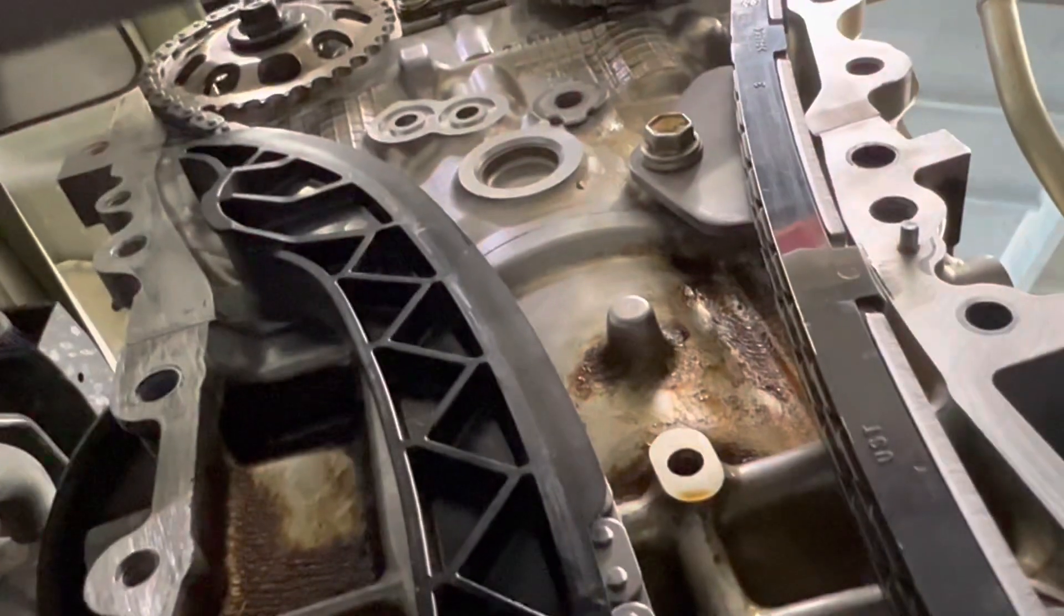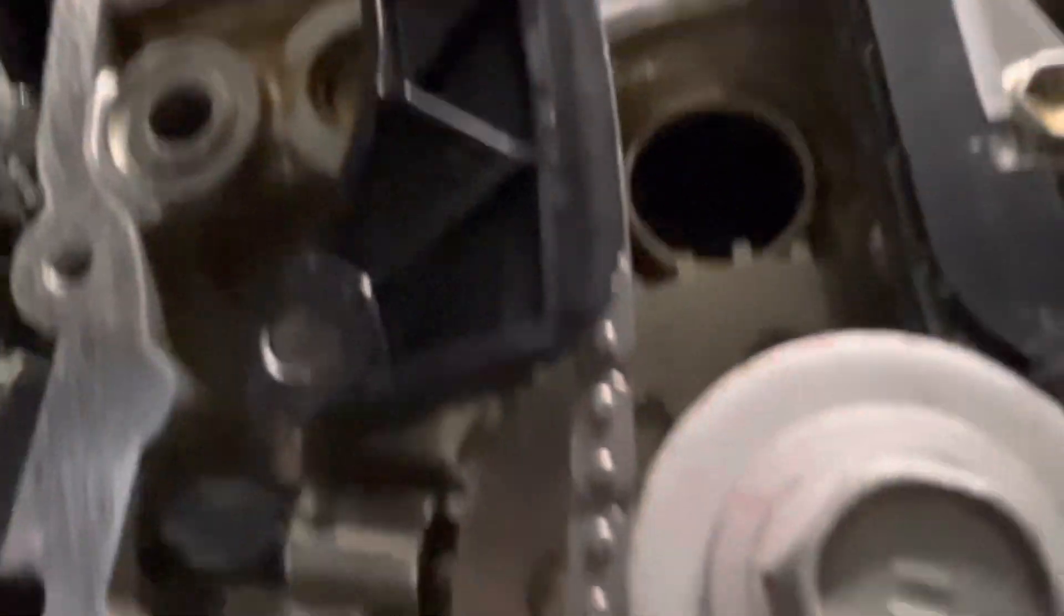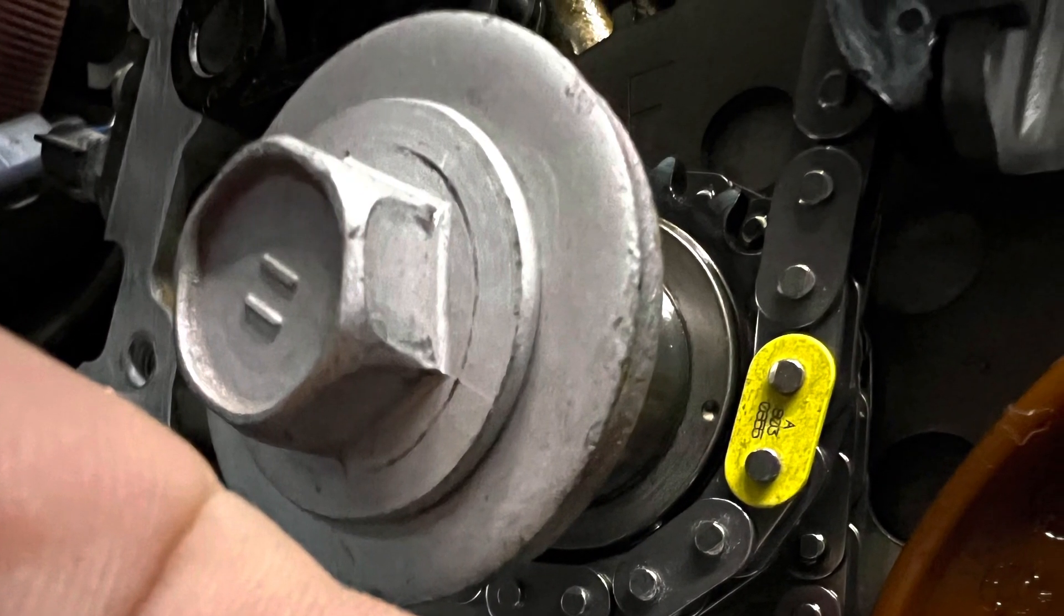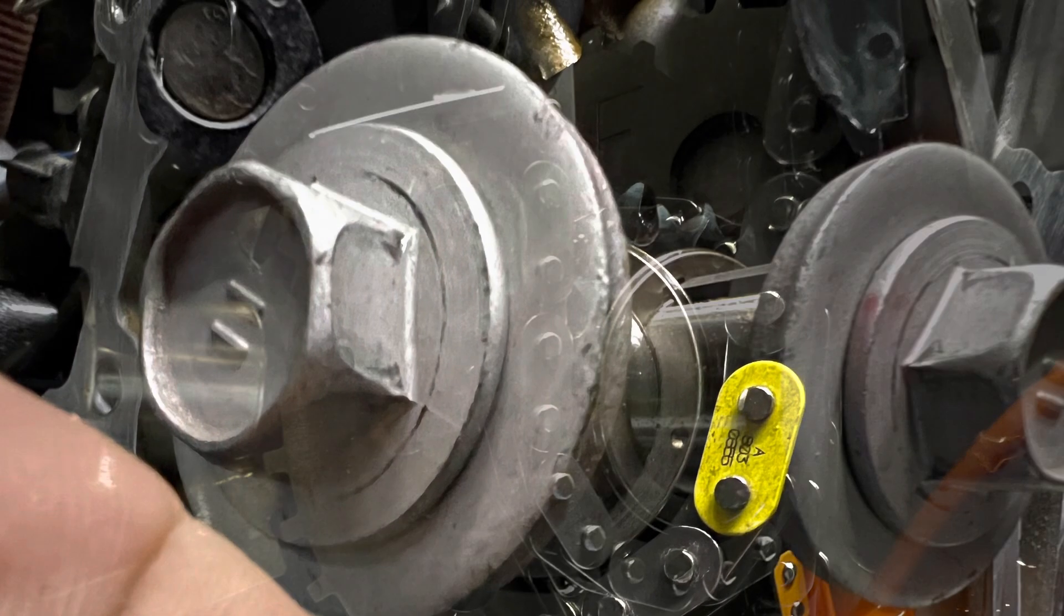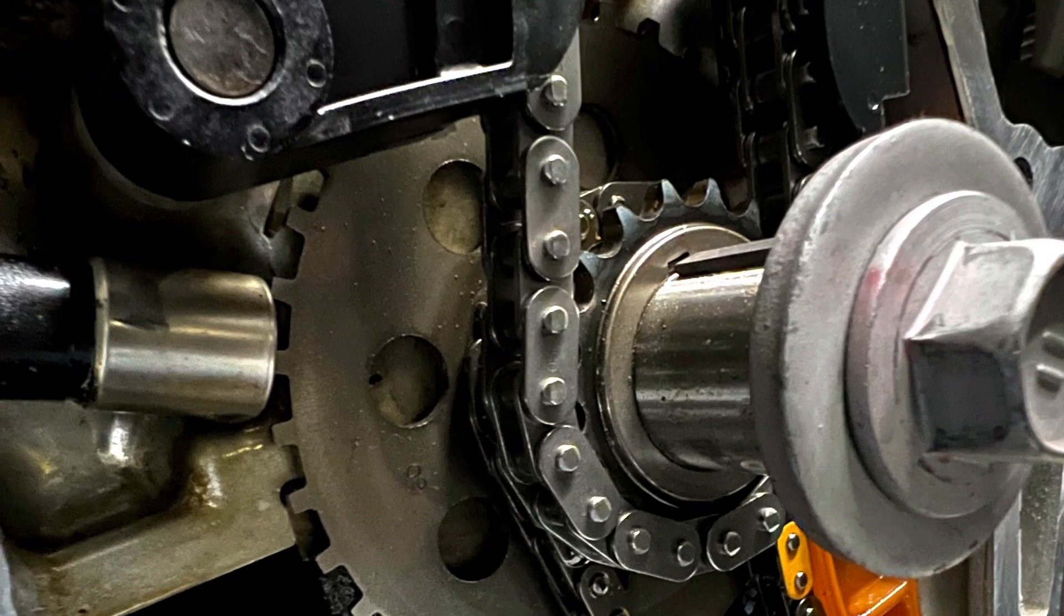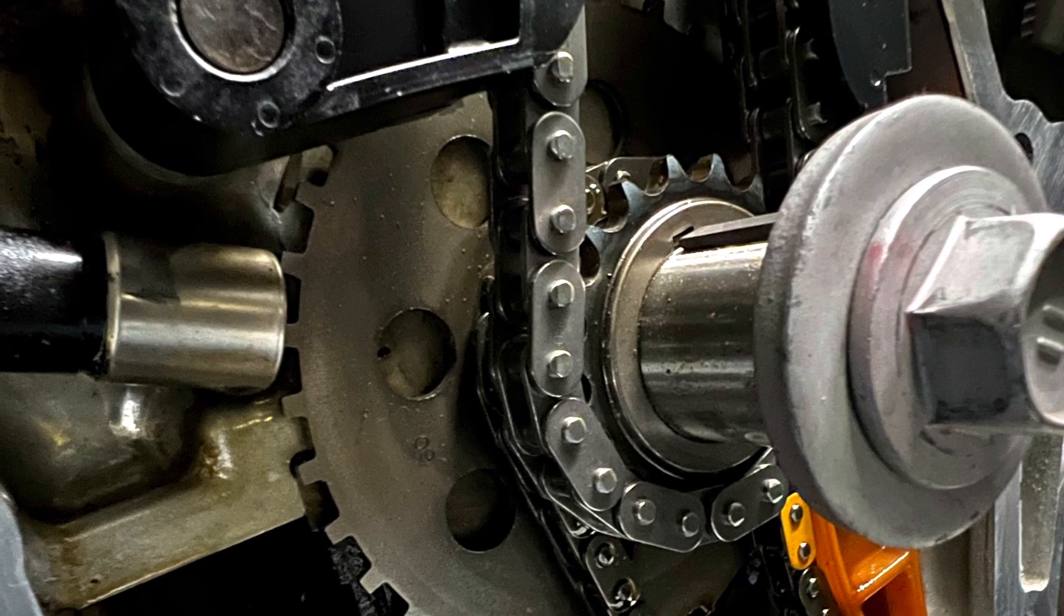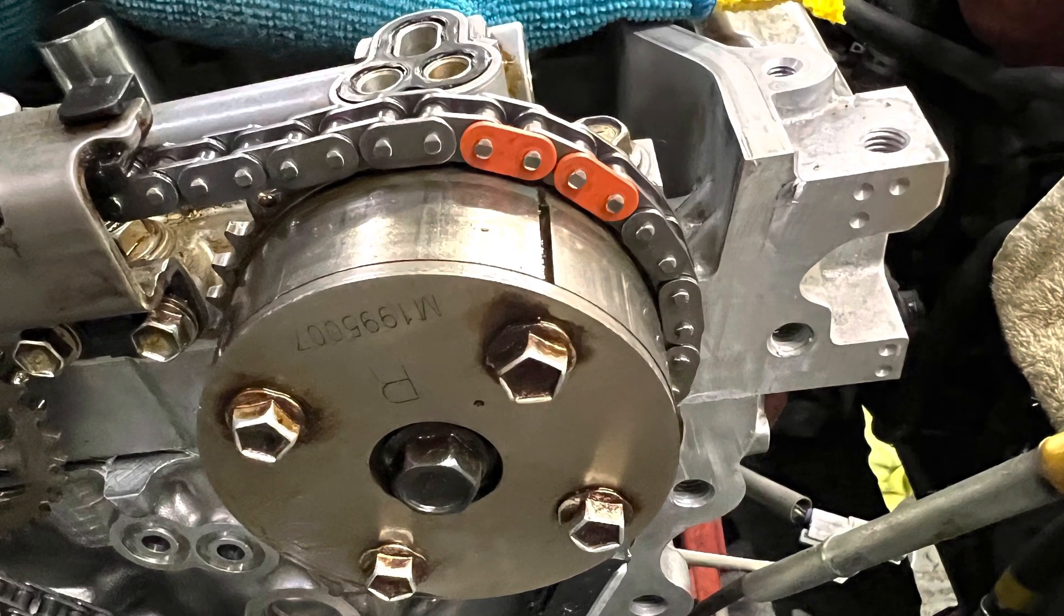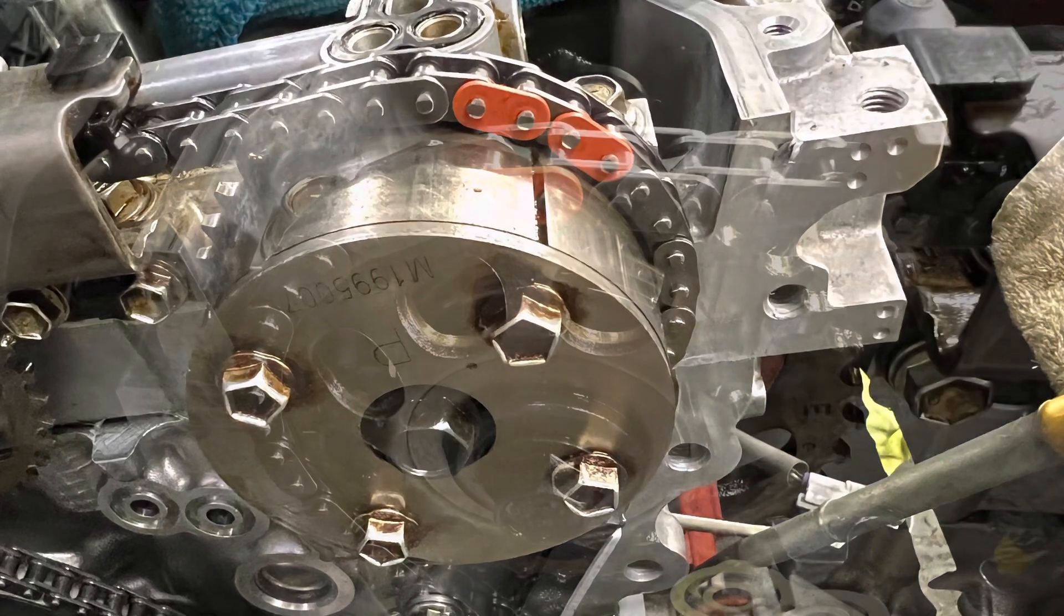The chain has one yellow colored chain link. The yellow chain link is for the crankshaft, and you see the little dot on the crankshaft - you align that one. Then with the tensioner on the right hand side, you have to have both orange chain links over this alignment mark.